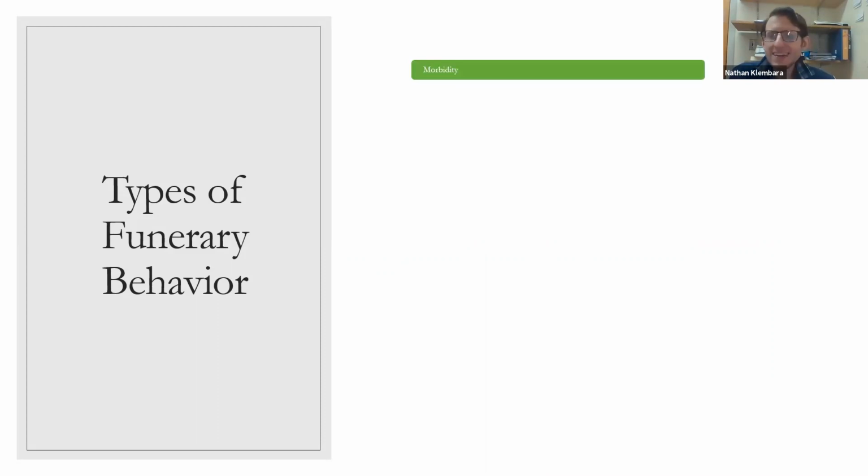So we've got things like morbidity behavior, which, if we're ranking these different behaviors, is probably the lowest level form of funerary behavior. And when we talk about morbidity, what we're talking about is pretty much any kind of recognition that another organism in your group has died and that you somehow mark or recognize that death. We're going to talk about this in a minute, but all human funerary activity is morbidity behavior.